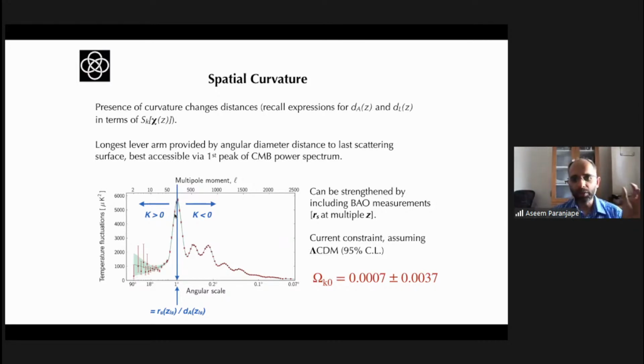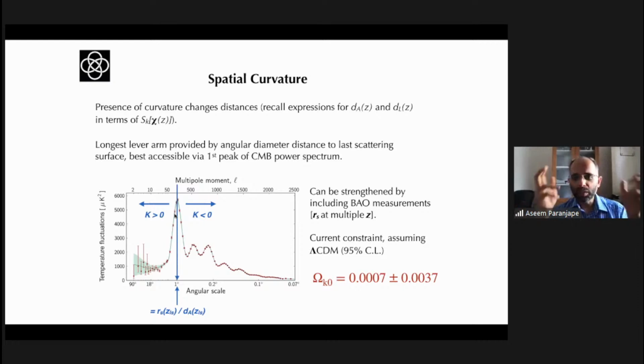So remember the physics of the CMB that I discussed with you? It said that these sound waves that existed in the photon baryon plasma, they can propagate for about 400,000 years at a speed which is about 1 over root 3 of the speed of light. And the corresponding distance, which is called the sound horizon, is a physical length scale in the problem, and its value is around 100 megaparsecs.